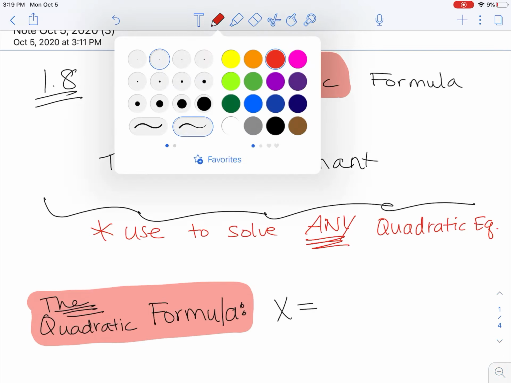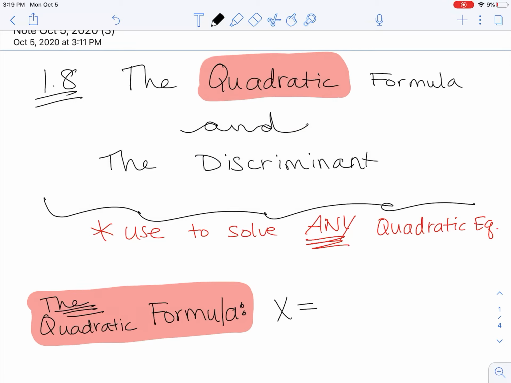And so as a mathematician, this is what I use almost every time without fail because we know it always works. And this is also one of those instances that I'm going to sing to you because there's a quadratic formula song. And here's my suggestion to you. Either learn this song or look it up on YouTube and learn a different version of the song. But definitely learn the song because you'll remember it so much faster. So here is the quadratic formula. It goes like this.